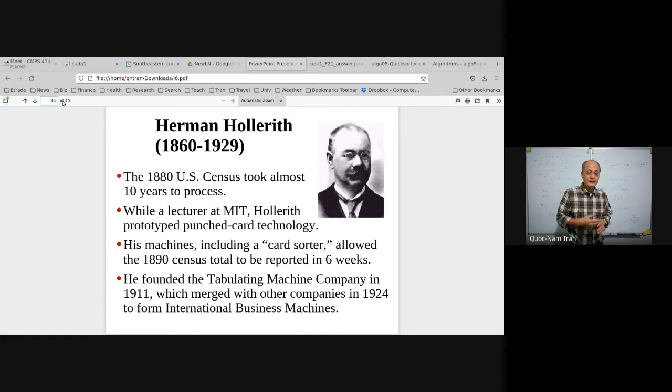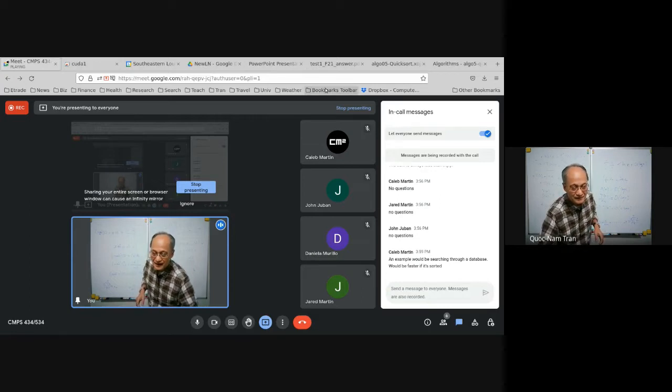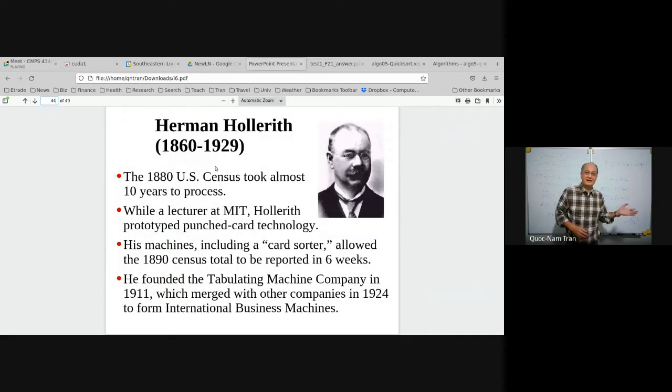Of course, when we have the U.S. census, then we have to send the mails to many households and then collect them back, right? And we have to sort the information for each person, let's say, with respect to their age, with respect to their area. You may ask, why don't we use the zip code, right? For, say, selecting the information. Why? Because we did not have the zip code back then. Okay? The zip code was very recent, I think about 1963 or so, right? We started to have the zip code.